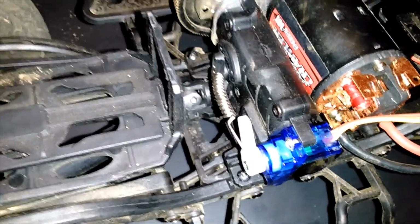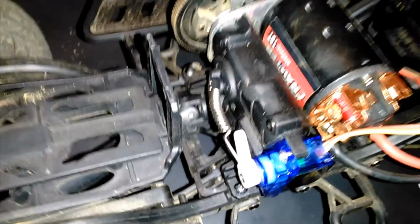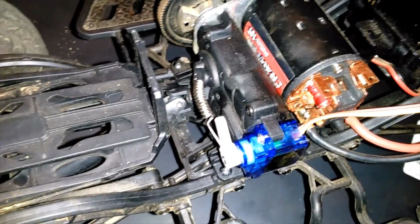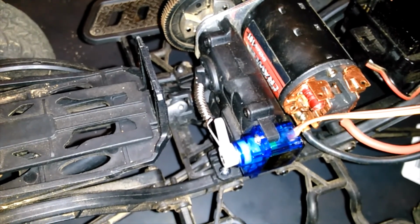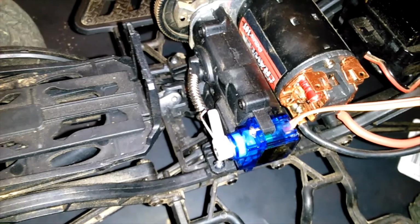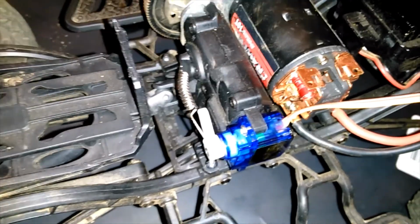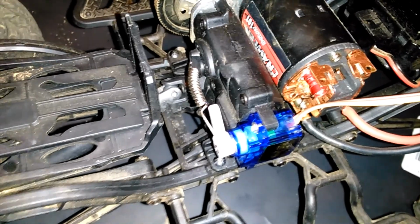So that's all I was just coming to show you. I just wanted to finish up this video. Like I said, I'm trying to get some projects done. And this is one of the projects that I just got held up on, because the servo kit that they sent me for this 2-speed transmission was no good. So I just had to wait on parts to replace it.